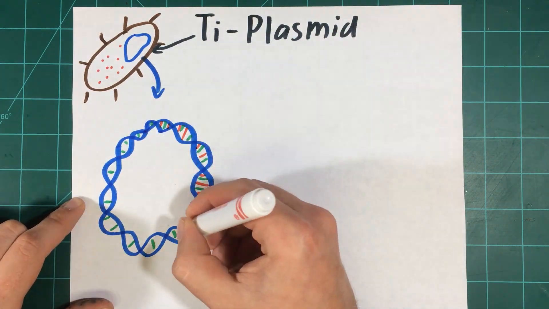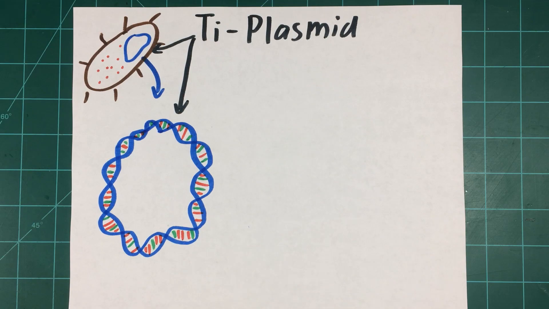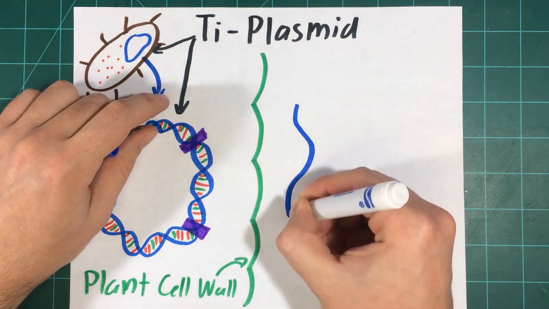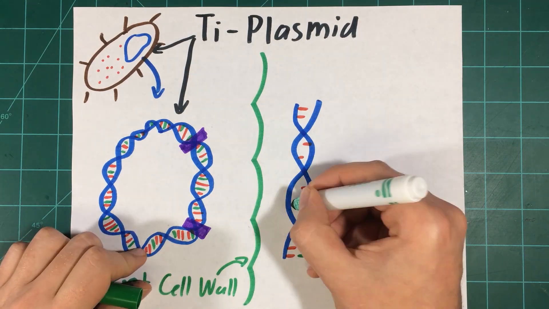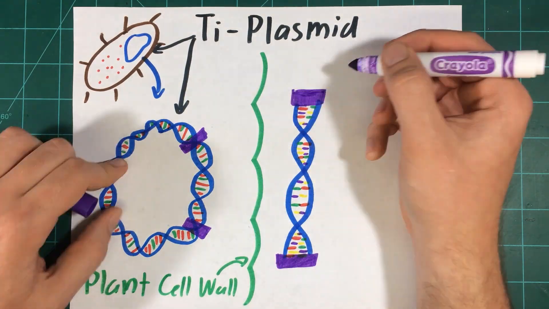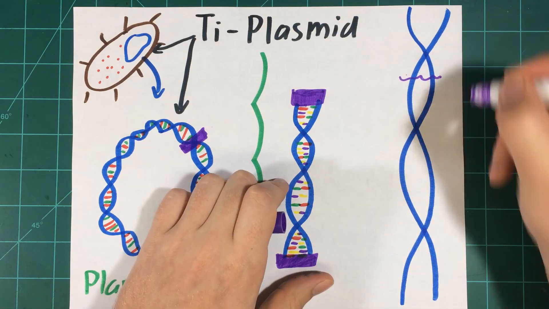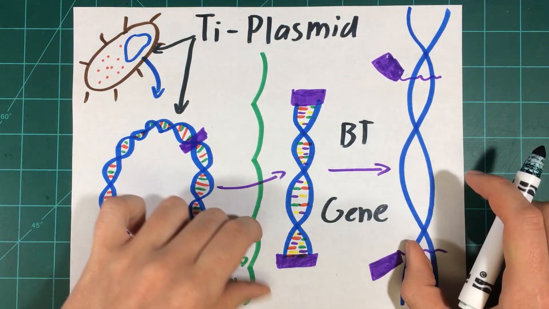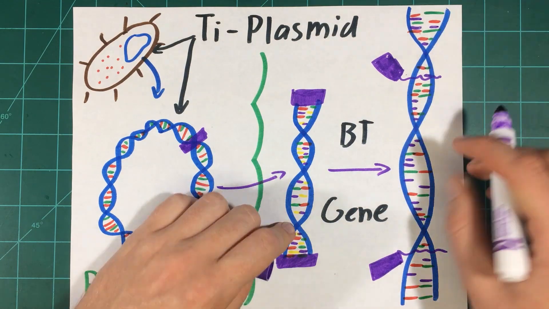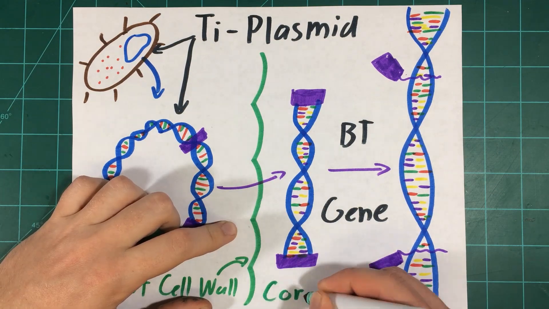The tumefacien accomplishes this feat of genetic engineering by using a mechanism called the Ti plasmid. A plasmid is a piece of DNA that is circular rather than linear and is very common in many microbes. A plasmid can actually perform functions other than just genetic storage, unlike linear DNA. The Ti plasmid is a fairly well-understood phenomenon that geneticists and bioengineers frequently use to insert genes into genomes with significantly greater reliability than gene guns.